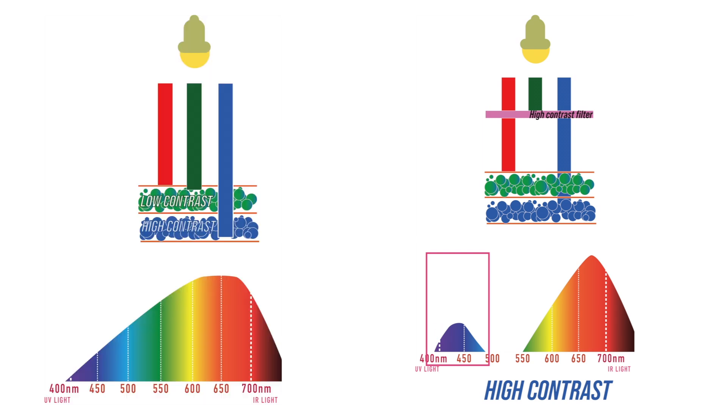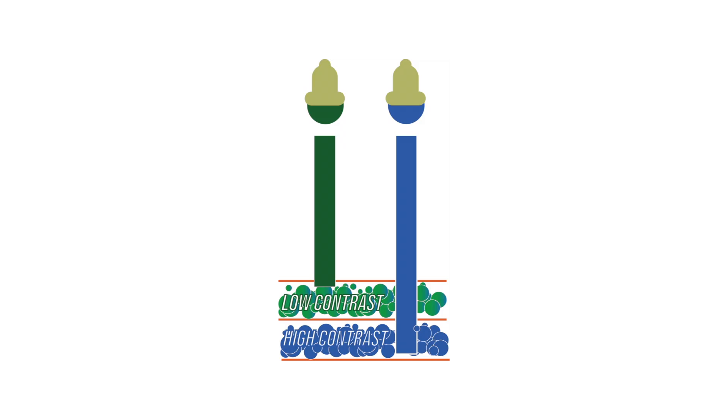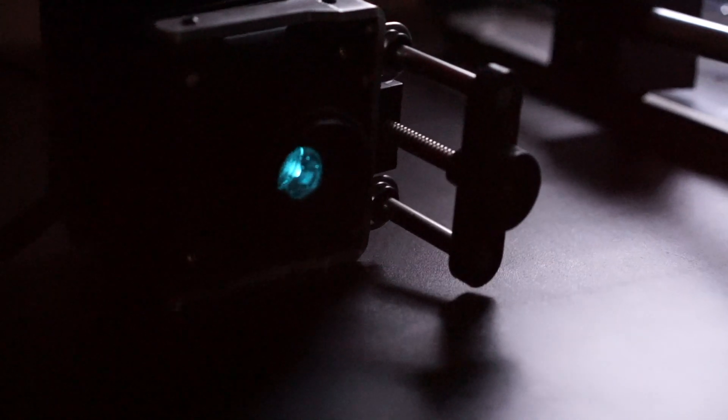This peak is not a problem for a traditional light bulb because it emits a completely full spectrum. But this is why I always say: never, ever use LED light bulbs from regular stores. Their spectrums are extremely unpredictable, not precisely controlled — they peak all over the place. You might get lucky, but you might not.